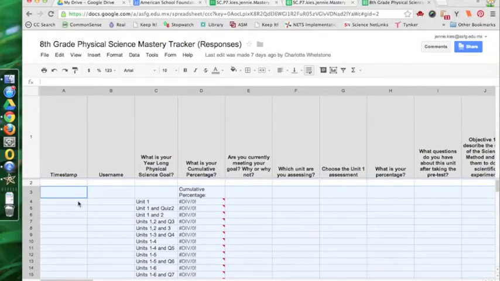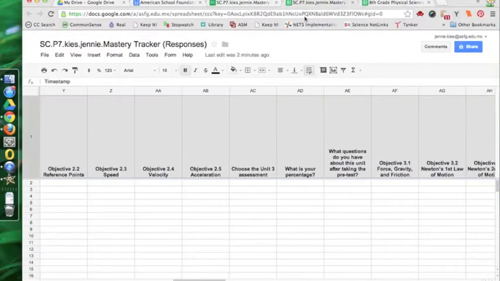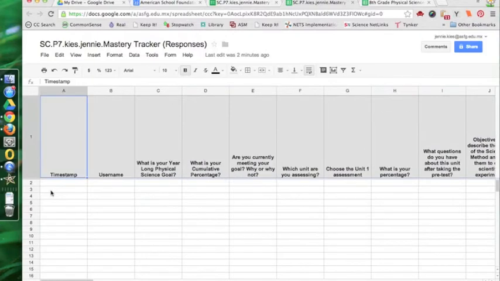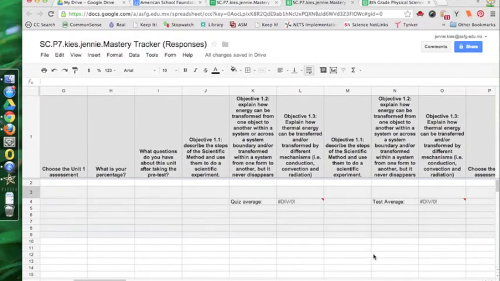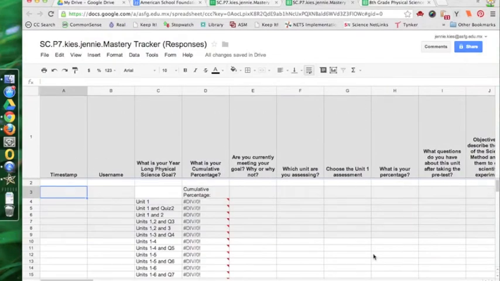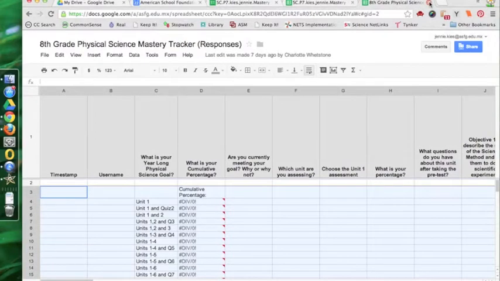Then I'm going to press Command C to copy, and I'm going to go back to my spreadsheet. I'm going to click on cell 3A. So I'm in the first column in row 3, and I'm going to press Command V to paste. Now you'll notice that that leaves us one row at the top of empty cells. That's where your data will start coming in. Your data will then push your formulas down a row every time you enter something into your Mastery Tracker. Notice again that still things are blank.